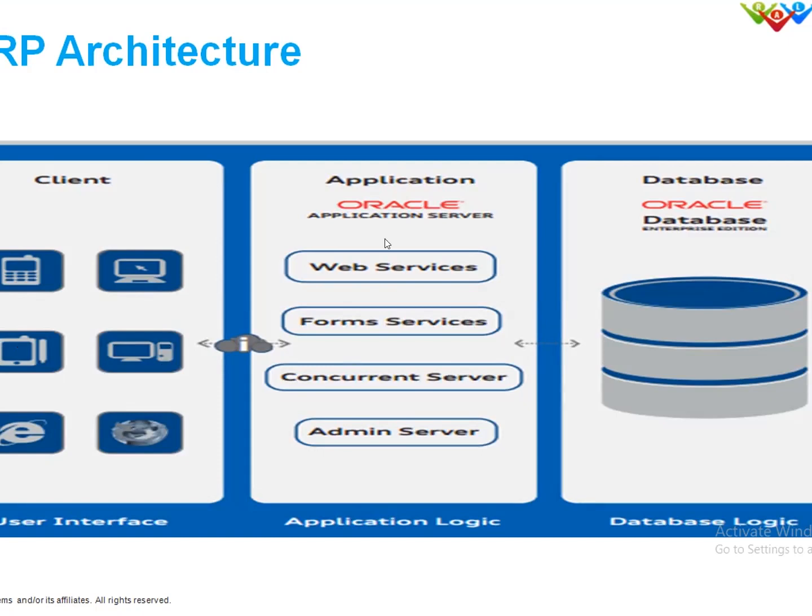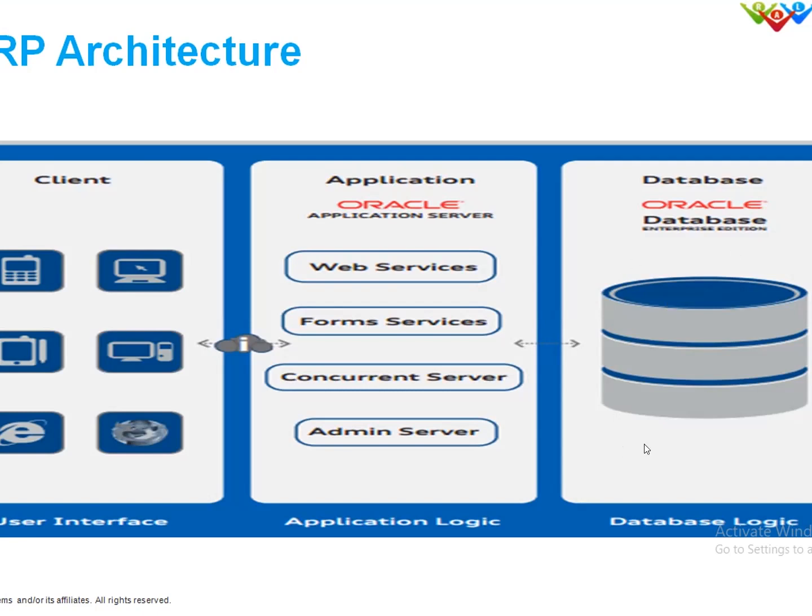So here we have your middleware or application layer, application server layer. So here we have all your technical part. All your processing takes place in the middle layer, application logic layer. So here we have all the web services, form services, concurrent servers, admin servers, and lots of other. So here we have all your technical consultants. So there are multiple types of technical consultants to take care of this part. It could be SOA, web services, OEM, identity management, technical consultants like this.